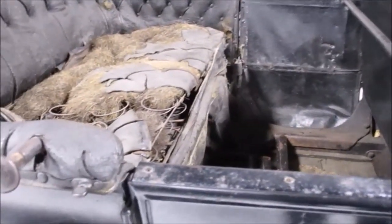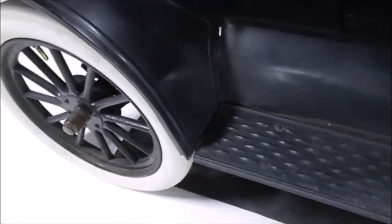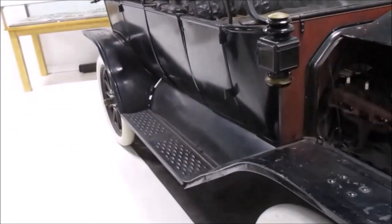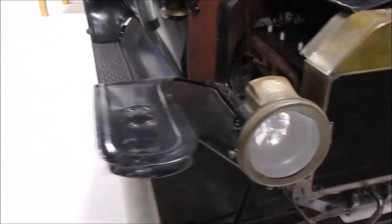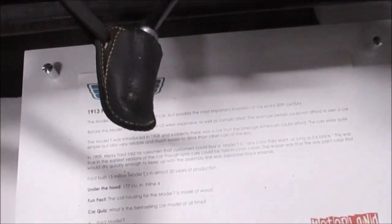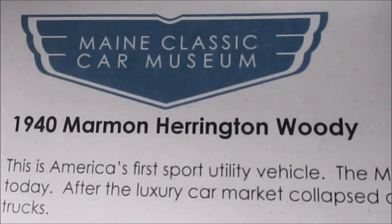Looking at this interior, about how comfy it probably was back in its day, probably the comfiest of interiors, mostly because, as you can see, it probably didn't have a lot of suspension. I always loved the earliest of cars had the hugest running boards. Like, you needed all that running board to step into the car, right? And then I started to figure out that they had all this information on every single car right there.